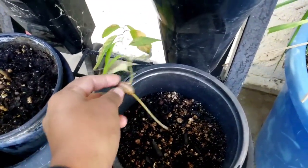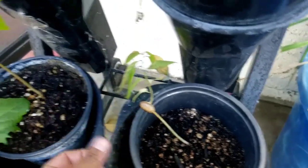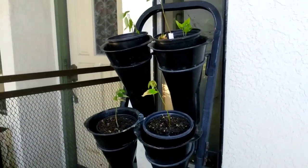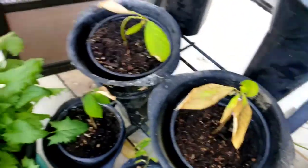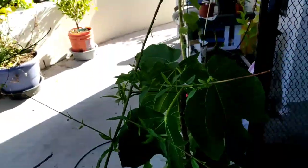See, look at this guy. He couldn't open up his seed in time, so he just started growing out of it. It's kind of cute. And look at that. So yeah, these guys are actually from that bowl. I have some other ones that I did beforehand that look a little bit better, but these guys are struggling. And then here's another fig tree. We have a whole bunch of fig trees right now. They're all doing really well. They're some of the first ones to wake up.